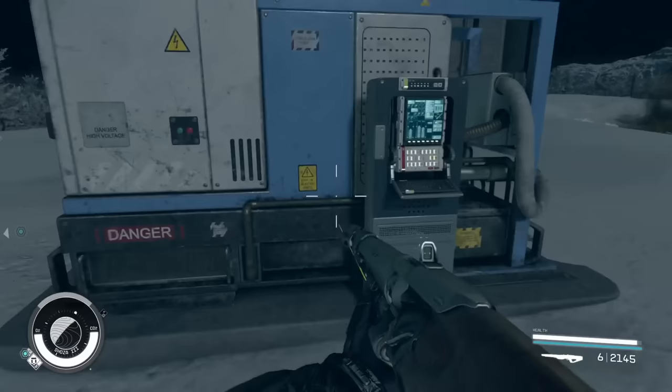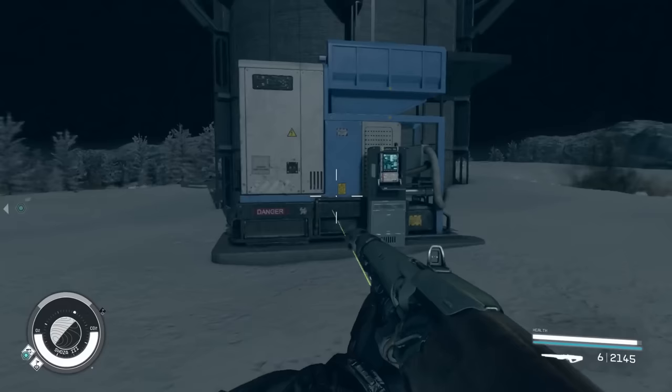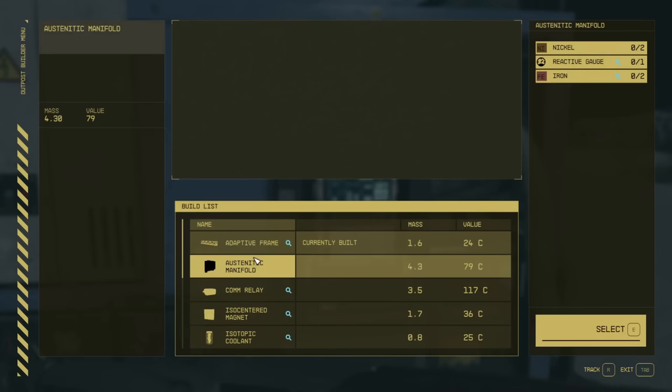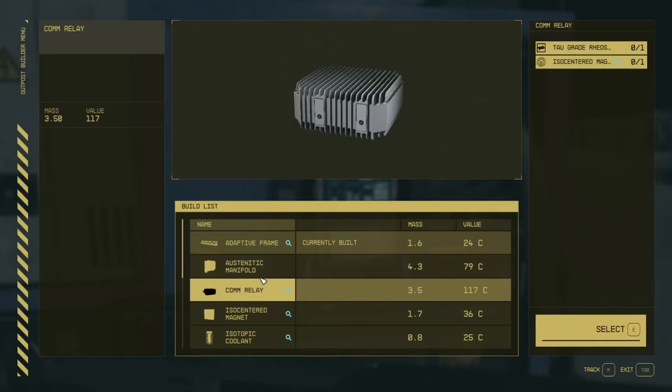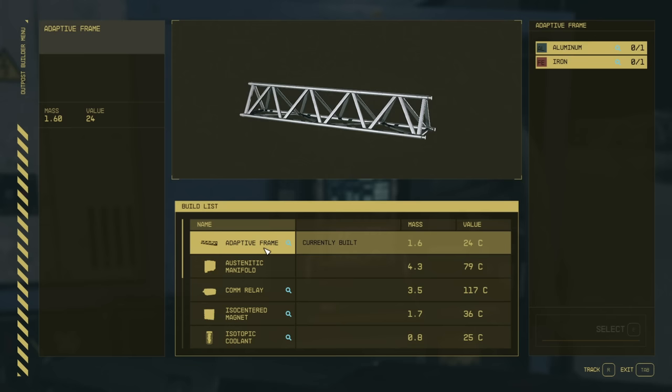And this is a more complex system for a more complex video. But the main idea is that you're gonna have storages of items that are required to build certain things. The control console chooses what you're gonna build at the very specific area. So for example, it is by default making adaptive frames, but maybe you want this thing to make polytextiles. And now you have that selected. At this point, we basically need to make sure that cosmetic and fiber elements get to here. And they're going to have to be transported from other locations that make them. Now by default, this makes adaptive frames, but let's say you randomly wanna make mag pressure tanks for some reason.